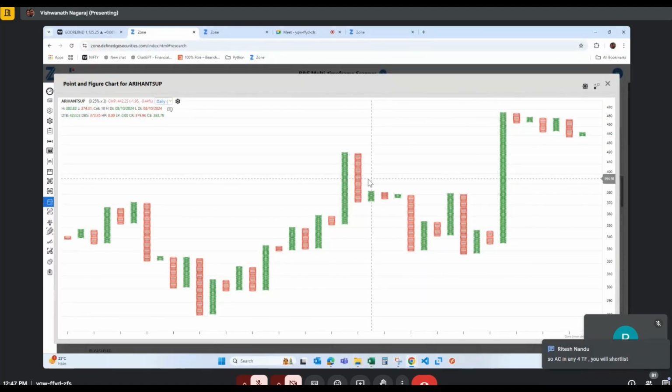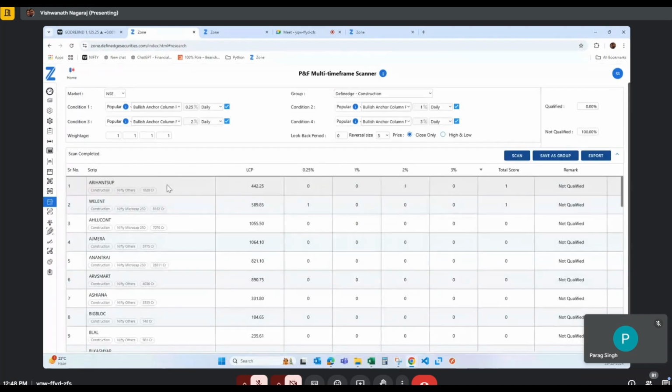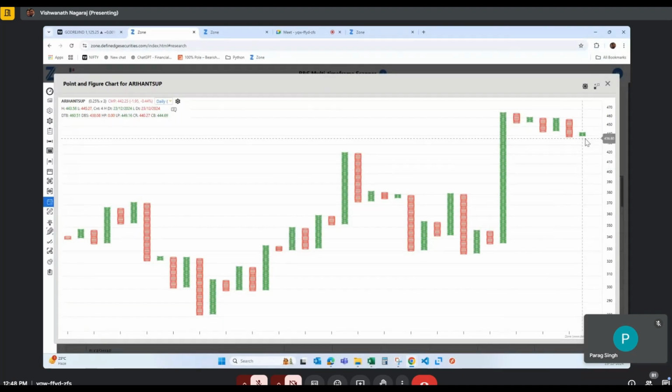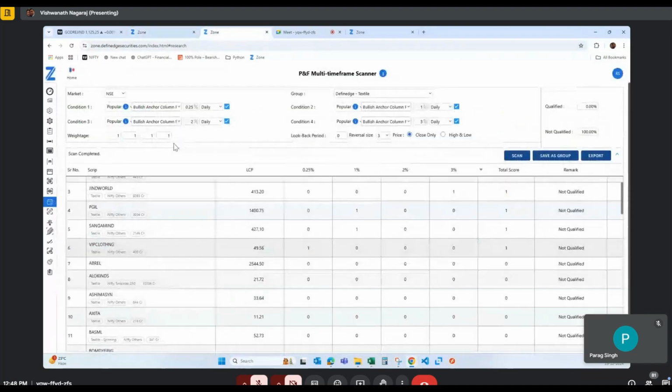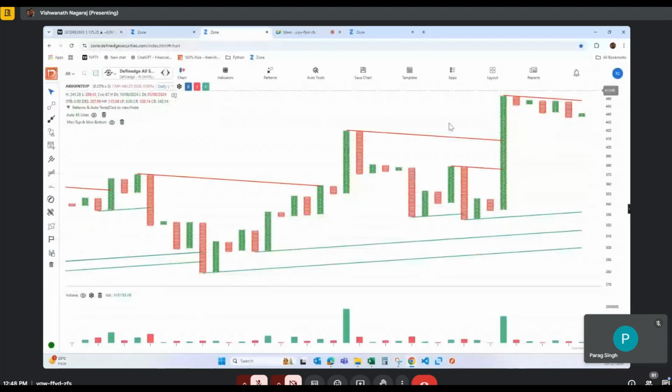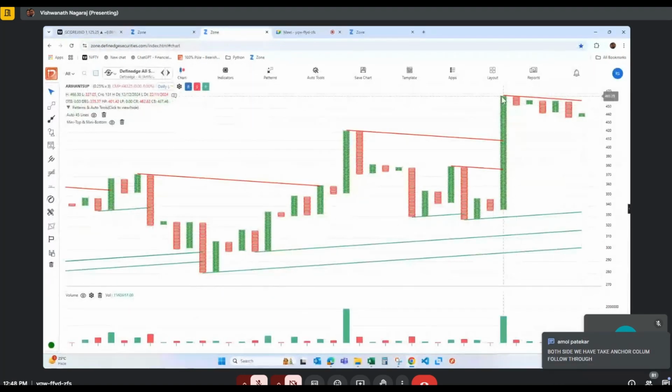because entry level is on 0.15. So anchor column in any 4 time frames you will shortlist. Yes, anchor column in any 4 time frames I will shortlist. I will have a look at the risk reward. That is the most important. Can I afford the risk here? Let's say for example in this, let me see, what am I looking at? Yes. So let's say it breaks above here.